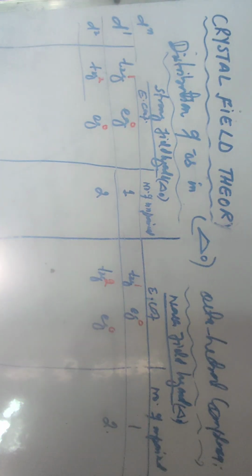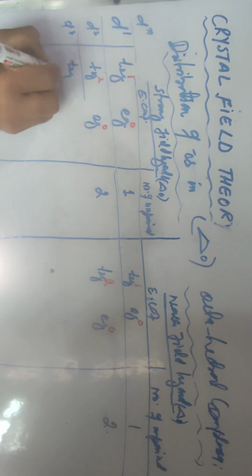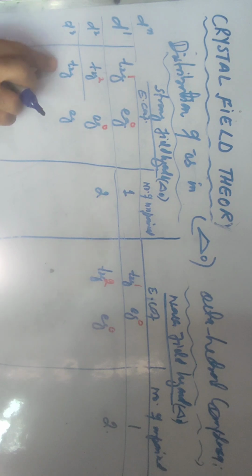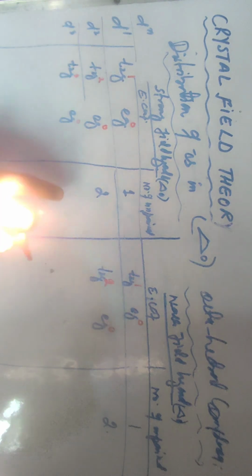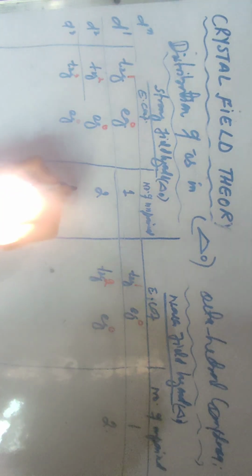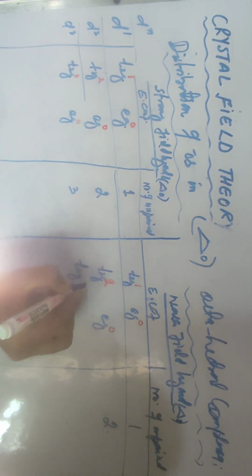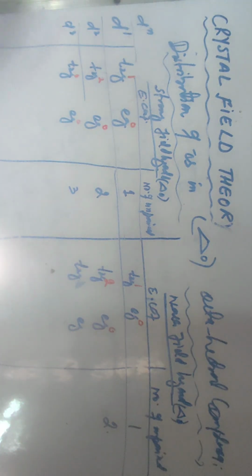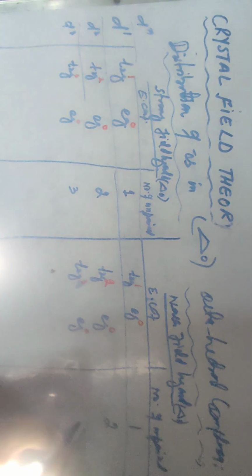Now if we have a d3 ion, let's try d3, t2g eg. What actually happens is that we have three atomic orbitals, and all three electrons are present here. So the number of unpaired electrons now increases by 1, so we have 3. Again in the weak field case we have t2g3 eg0, and the number of unpaired electrons is 3.